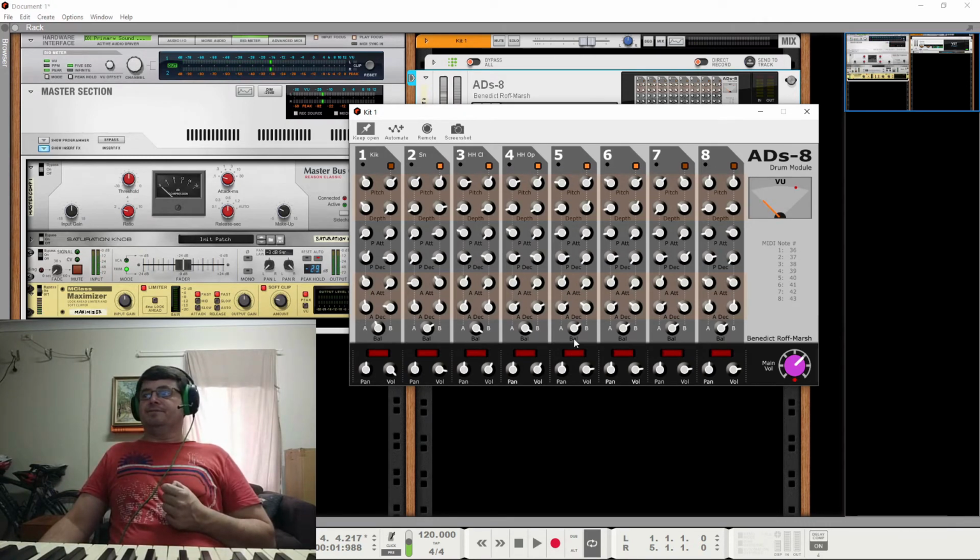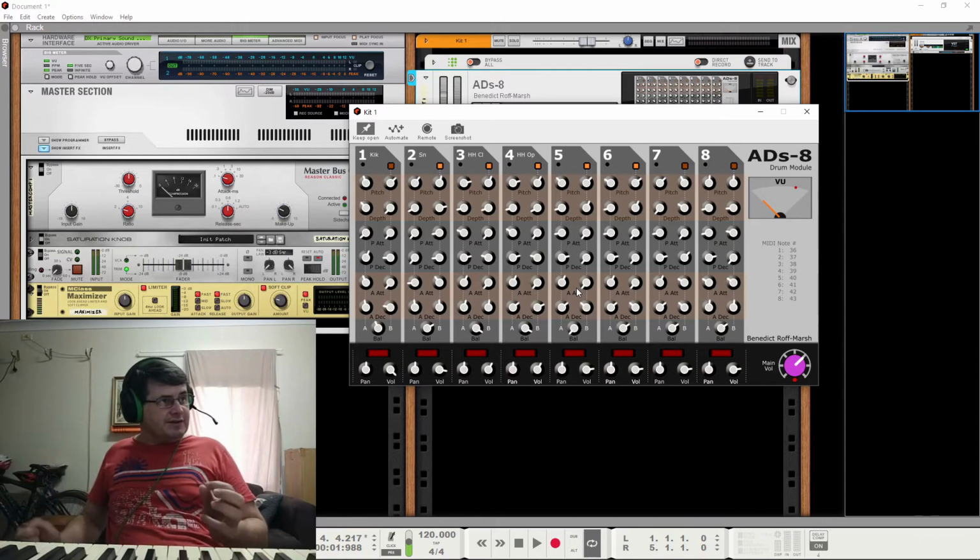Big ass tom. So we're giving ourselves a big belly. I think we're going to want to go a little higher on this because of this kick drum. Sometimes your toms, especially your floor tom, can be below your kick. So you use that for those times where you really want to whoop.